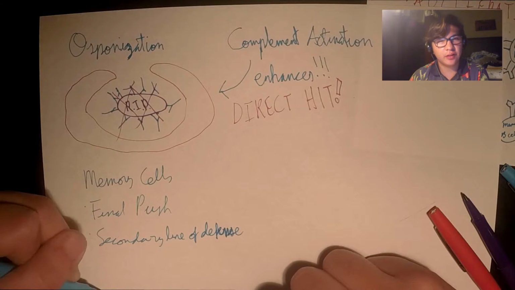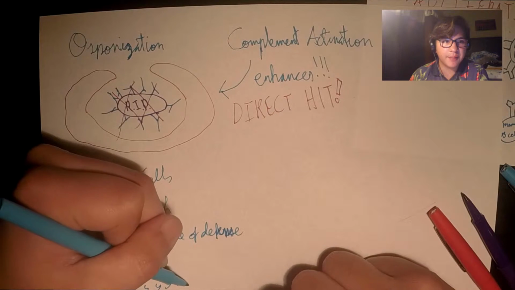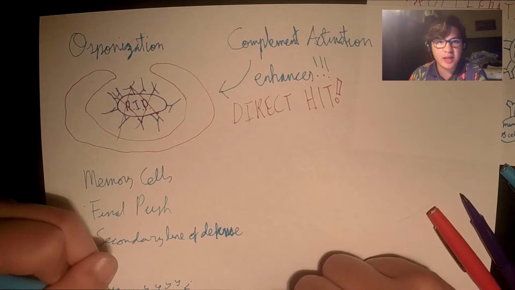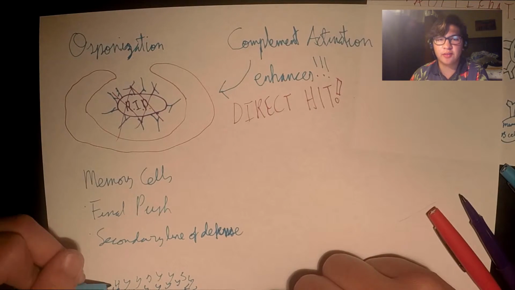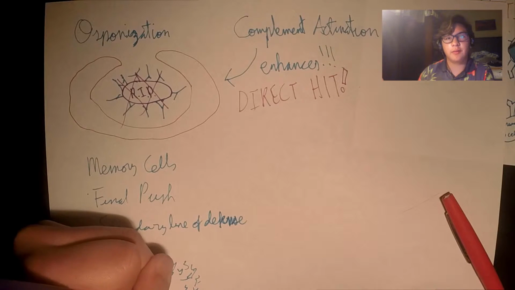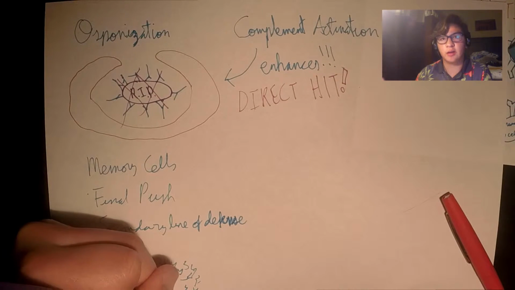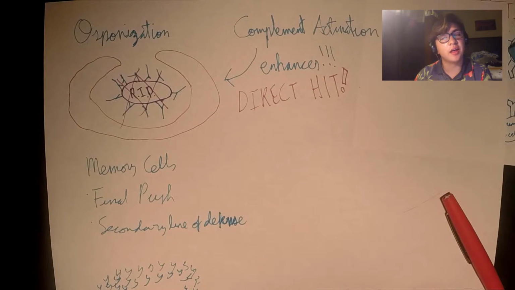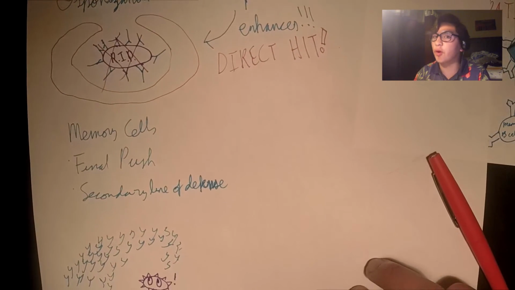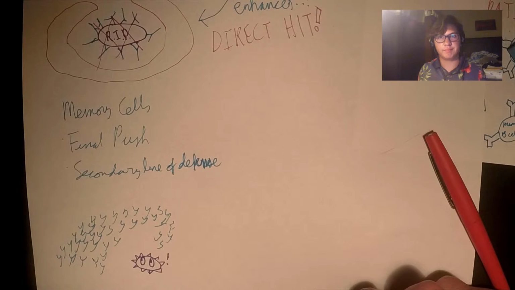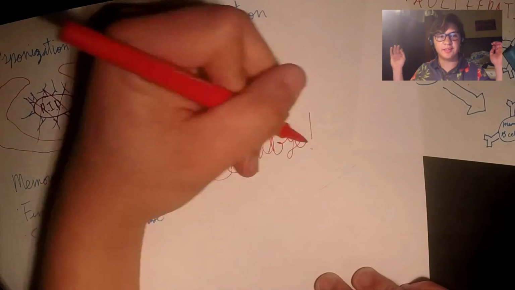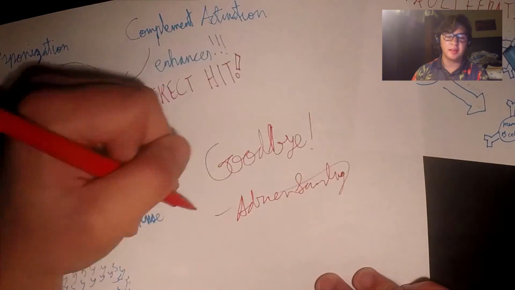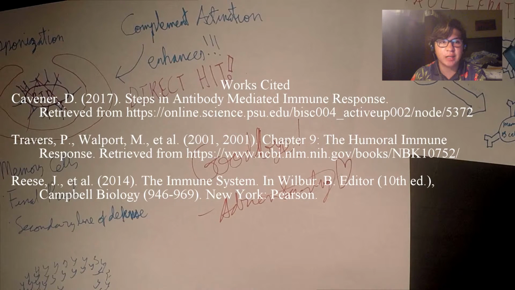There's nothing much to be said except that they do the same thing as plasma cells, but are delayed in response. The primary response will take out as many pathogens as it can. If there are some left over, or it's just to eliminate them for good from the body, the memory cells come through and take them all out. And so with that, that's the humoral response in a nutshell.